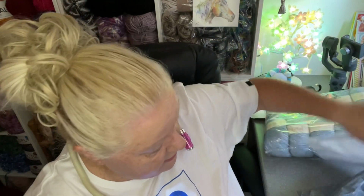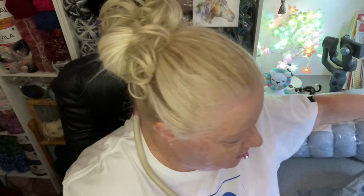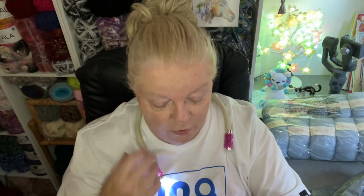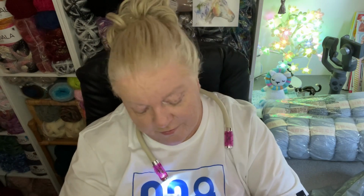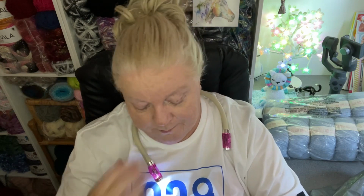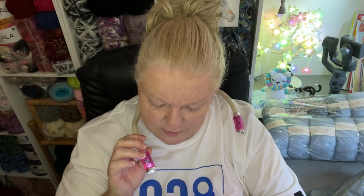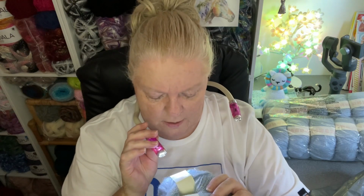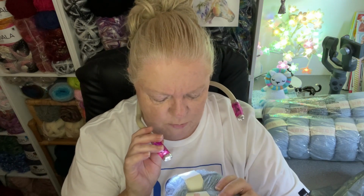Oh, that's lovely though, isn't it? I wanted enough quantity to make something of consequence. I need to show you that again. That is just absolutely on fire. As soon as I put the little spotlight on there, it was like paparazzi bulbs going off right, left and centre. I can't find the bit that tells you what it is. Where is it? I like these donuts, but they annoy me a little in terms of how you put them on your shelf so easily. Here we go. It's 36% acrylic, 30% wool, 30% nylon and 4% polyester. But it is extremely pretty.